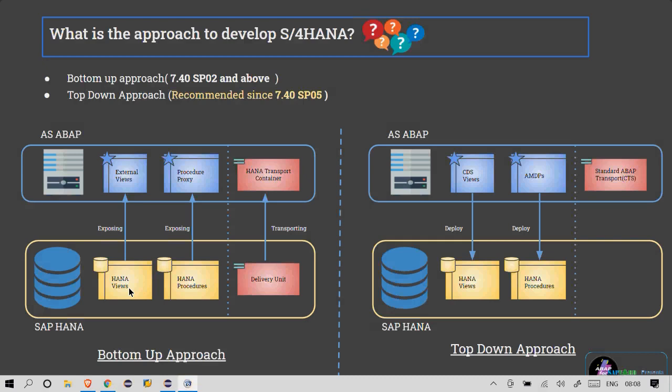So what we used to do is create an external view. That means it is a different ABAP object. It still works as a HANA view. When you execute that external view, it still gives you the same result. Just to access it in ABAP, it has to be exposed as an external view. So do not worry if you are not able to do it. That is the concept. It's just a normal view.